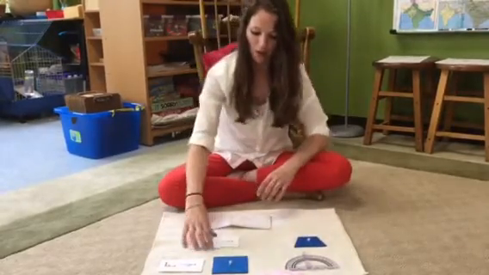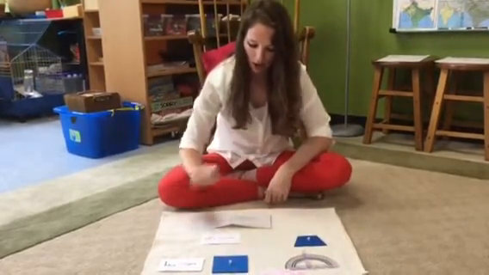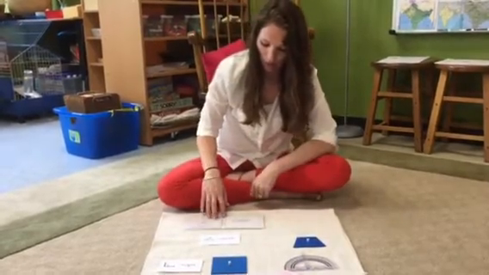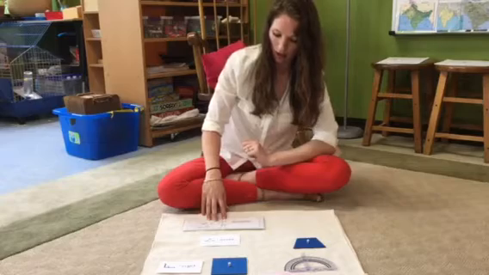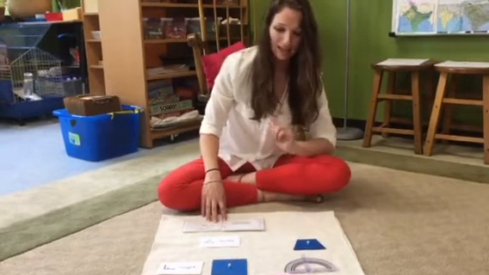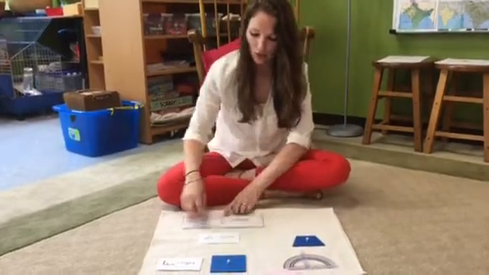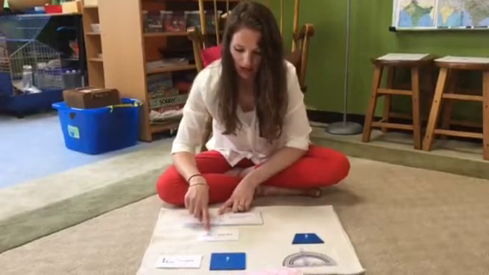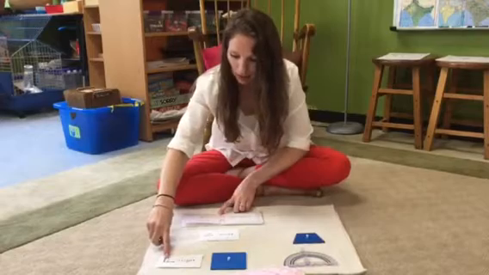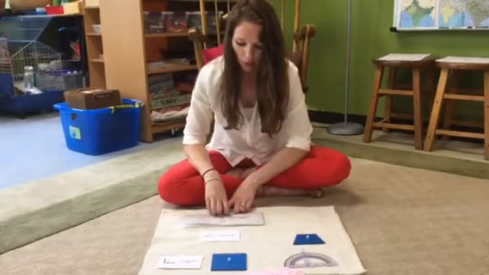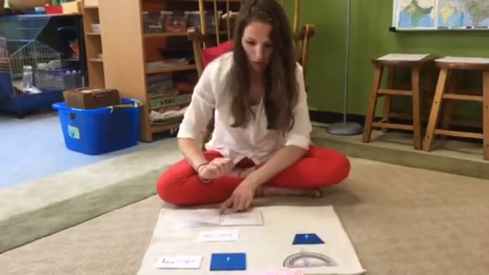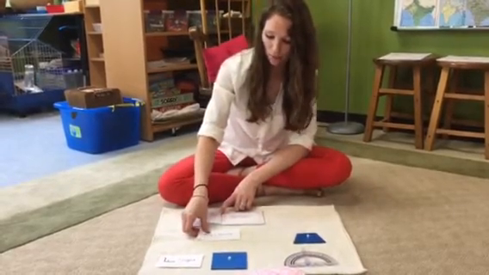The next type of angle I want to share with you is called an acute angle. An acute angle measures less than a right angle. It is always less than 90 degrees. So you can see that this angle, the space in between our 2 rays, is much smaller than the space in between the 2 rays of a right angle. An acute angle is always less than or smaller than a right angle.